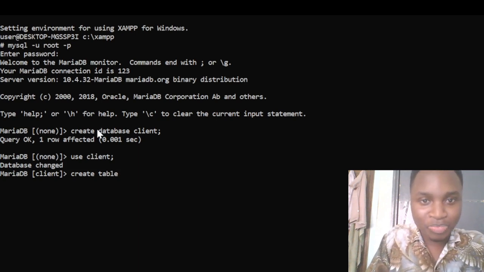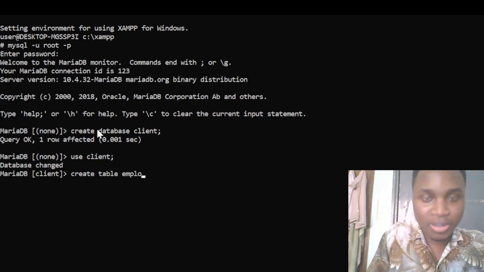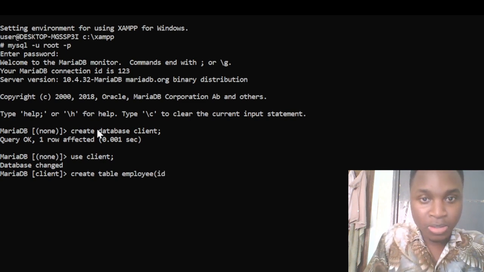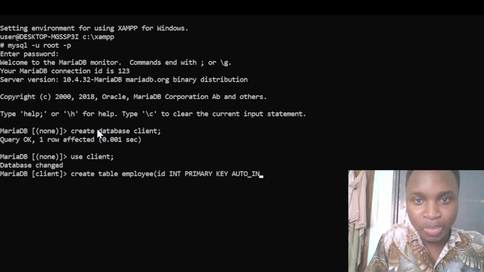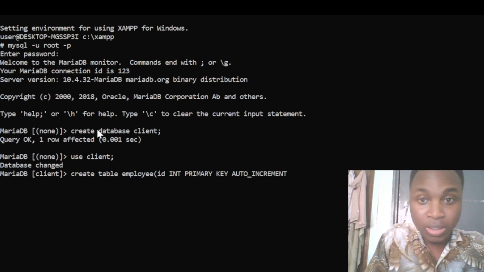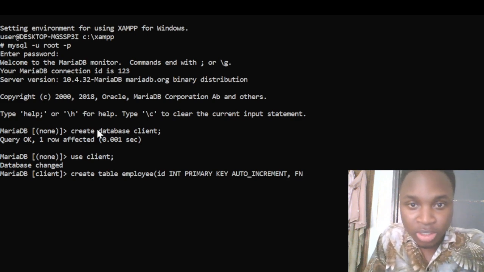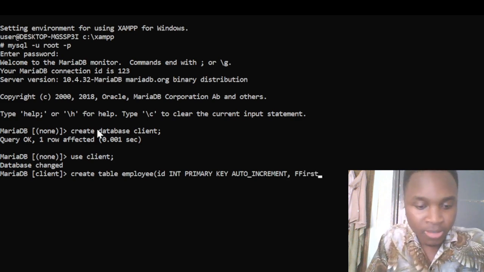Create table employee, id int primary key auto increment. Then we assign it a first name, because we need our employee to have a first name, which is a varchar.